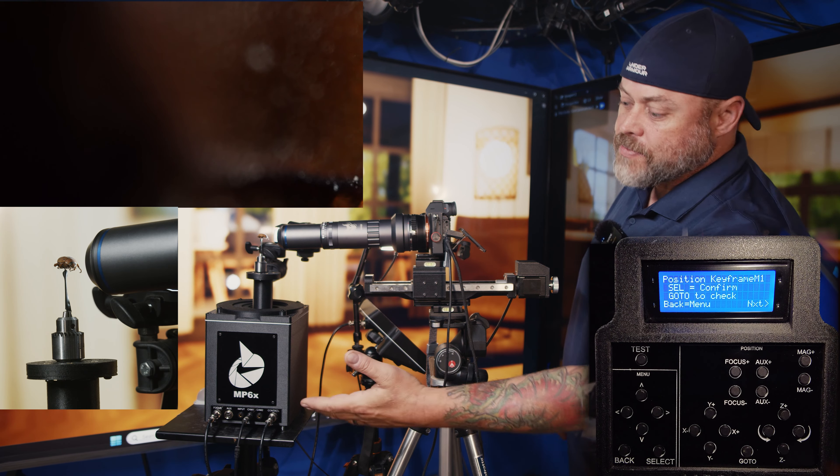The display is easy to see with plenty of information. The controller has hand grips on the back and an Arca plate, and is attached to a tripod here, though it also has rubber pads on the bottom for table use. There are dedicated buttons: a test button to trigger the camera, menu navigation buttons for up, down, left, right, back and select, and positioning buttons. Tactile buttons are better than a touchscreen in this situation because you can develop muscle memory and operate while looking at the screen instead of the controller.